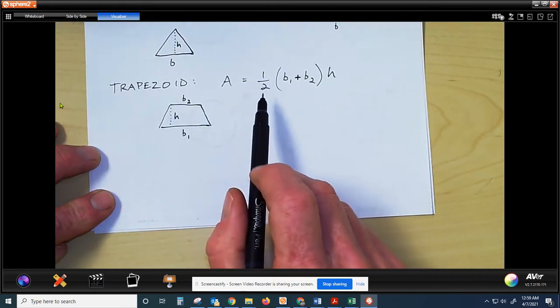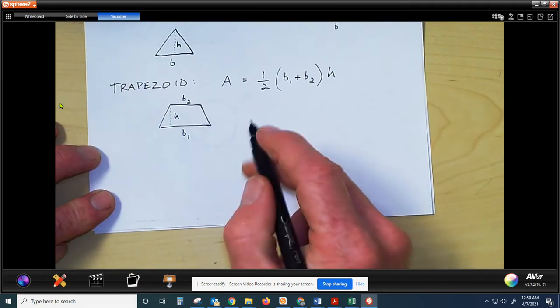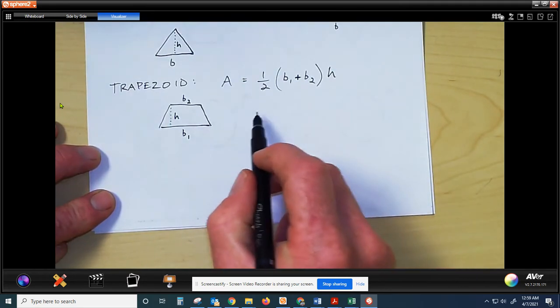Here's a piece of advice for when you see 1/2. When I put it in a calculator, I just make it 0.5. It's a lot easier than typing in a fraction.